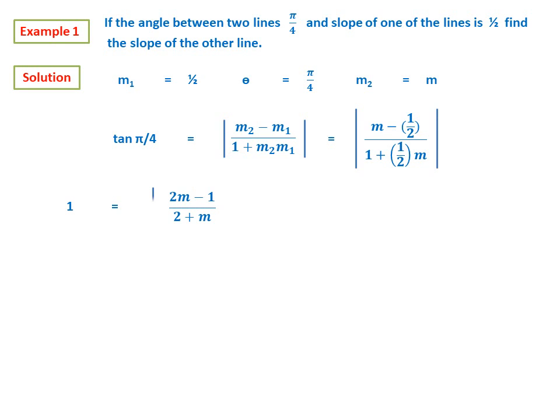This will be equal to 1 because tan pi by 4 is 1. So simplify, 1 equal to 2m minus 1 by 2 plus m, that is taking LCM etc. Therefore now what we have to do is plus or minus 1, that is when you remove the absolute value, it will be plus or minus 1 equal to 2m minus 1 by 2 plus m. Solving this, we get m equal to 3 or m equal to minus 1 by 3. In fact, there are two lines you are getting. Therefore, one is slope 3, another one is slope minus 1 by 3. So, this is the answer.